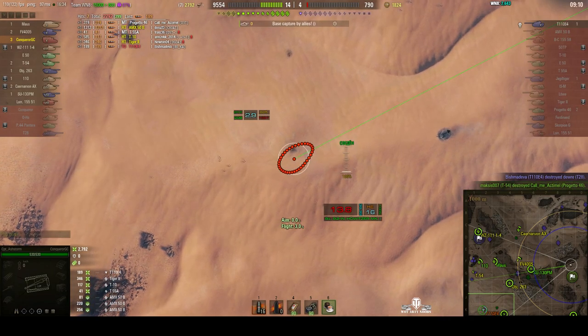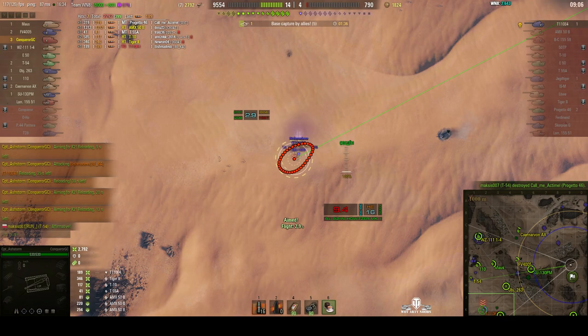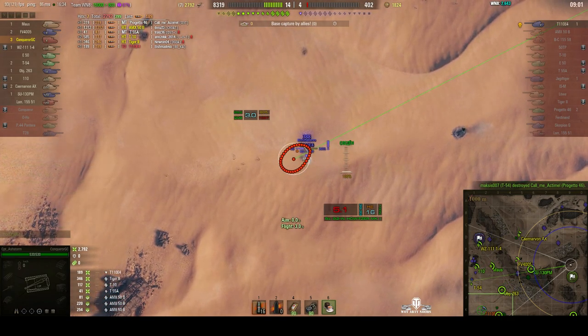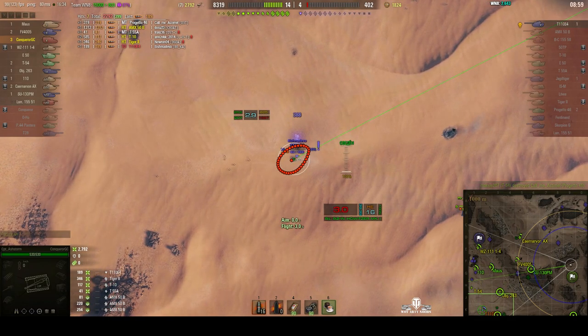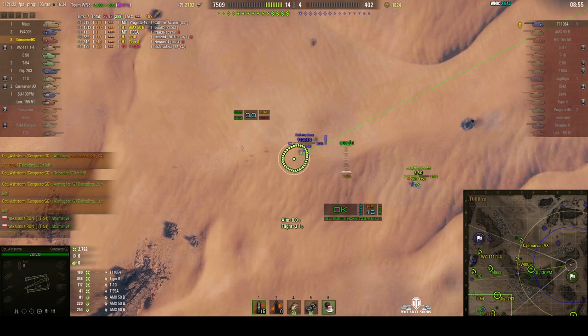And that E4 was just hit. So, and I think he was hit by the other Arty on our team, which is a Lorraine 155 51. Yep, he's stunned. And just took another hit from an E-50 who's rapidly approaching him. We're lining him up for a shot.